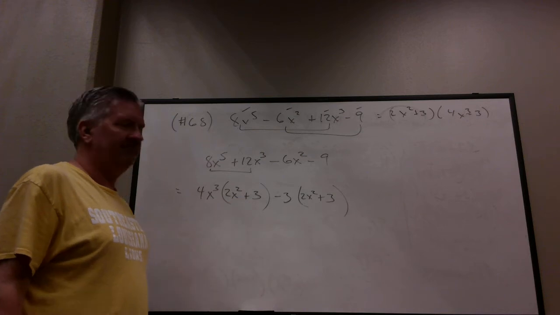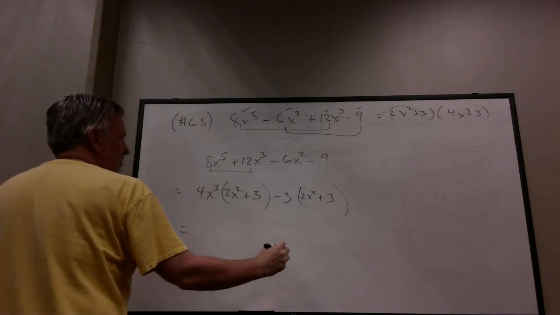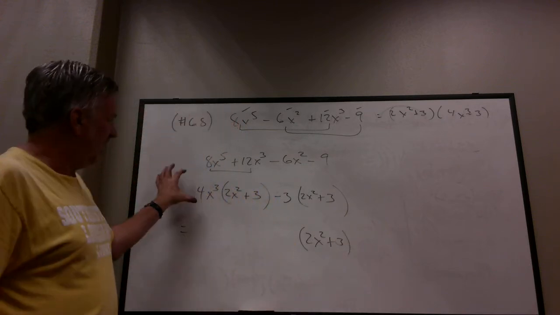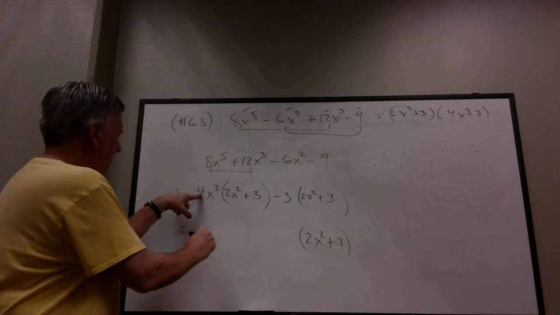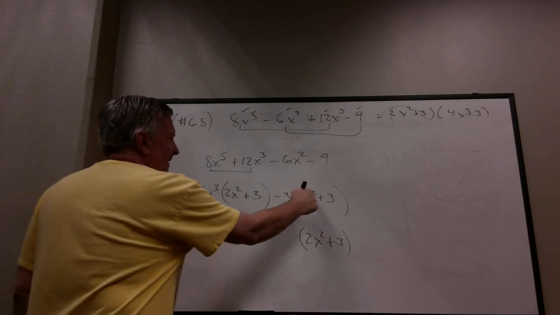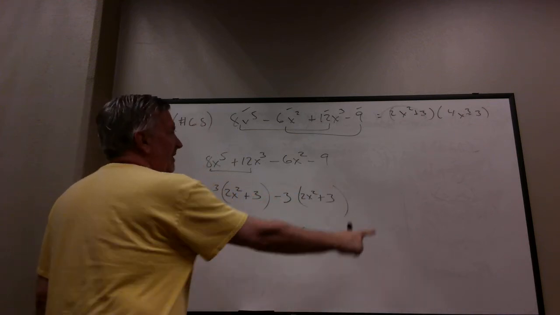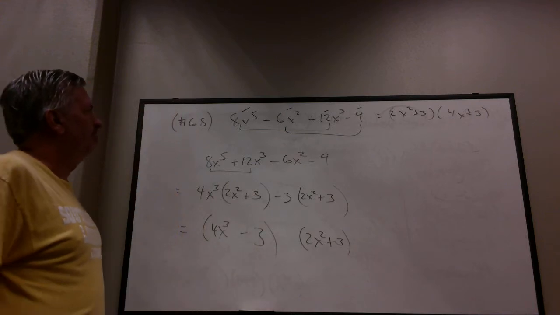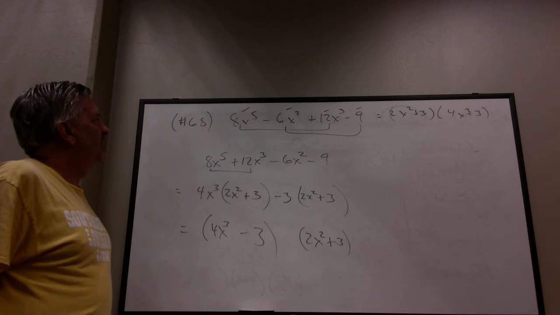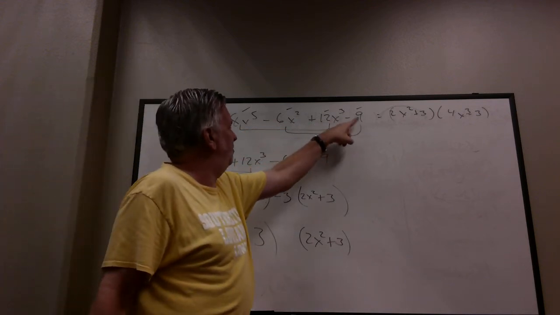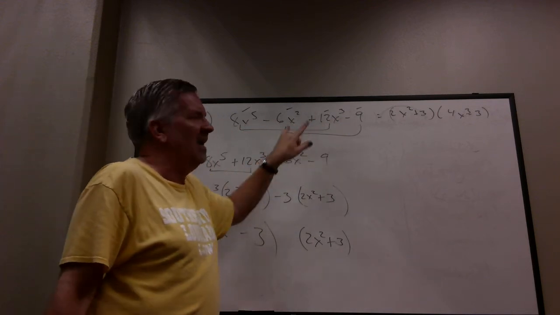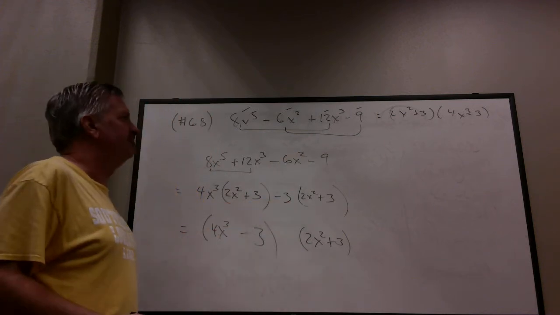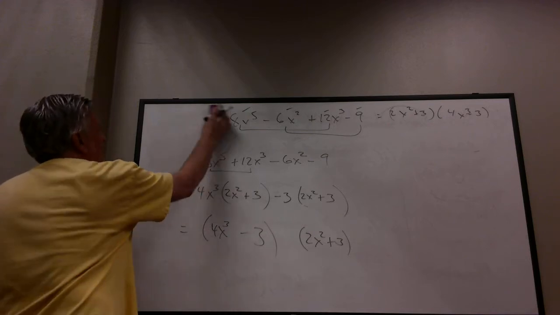And now they match. Now if we do the same thing we did before, I'm going to factor the 2x squared plus 3 out of the whole thing. When I factor it out of here, I'm left with 4x cubed. When I factor it out of here, I'm left with minus 3, and that was the same answer we got before. So there's more than one way you can often group these. Now, if you try pairing the 8x to the 5th with the negative 9, I don't think you're going to be able to get it to work, because these aren't going to match up. But we did two of these that do work.